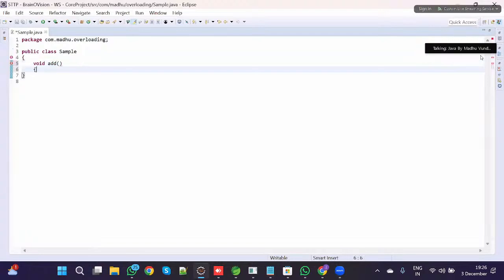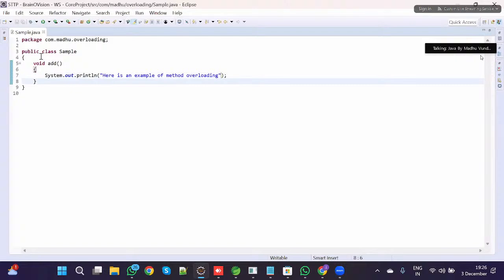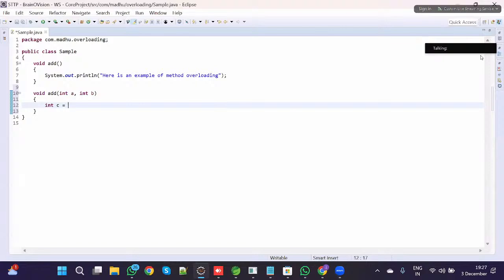Void add. See here, here is an example of method overloading. Okay. Now let me pass arguments for the method. Void add of int a comma int b. Int c is equal to a plus b.